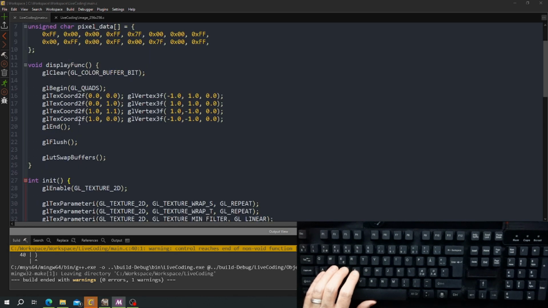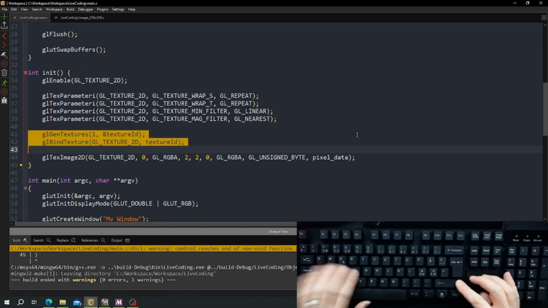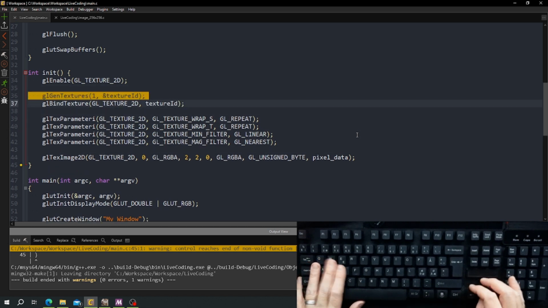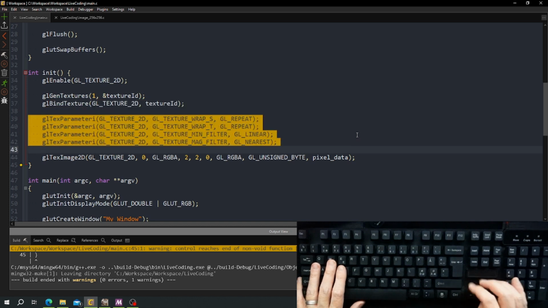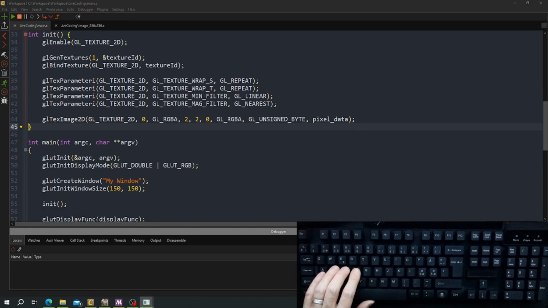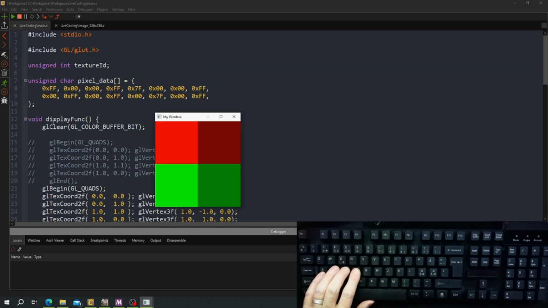So we have set the texture coordinates. I need to have my texture bound before setting them. So I need to create a texture, bind the texture, and then set my parameters, download the data. I did it in the wrong order. So now we got a texture. And my colors were red, and nothing on G and B, and alpha is full. And then we had the dark red, and the same with green. So that seems to be working.